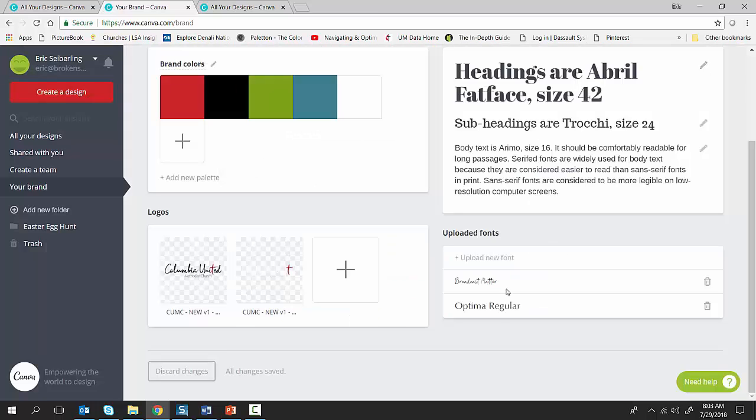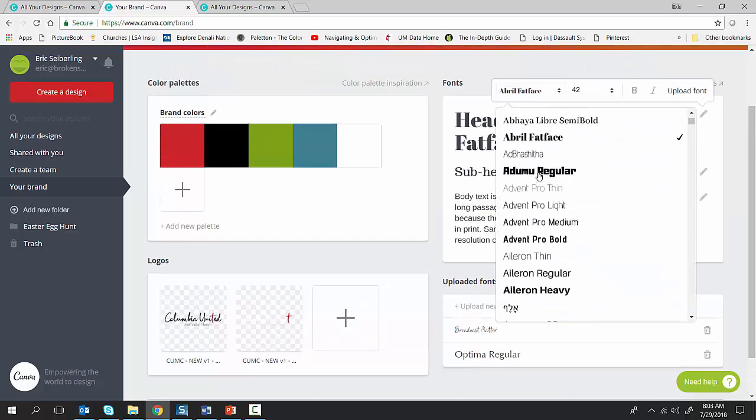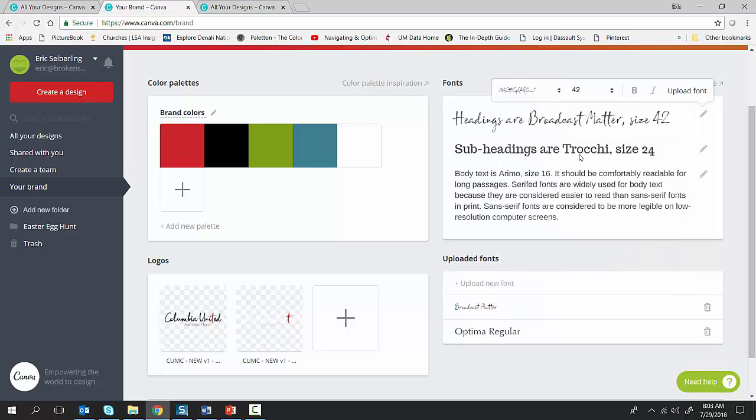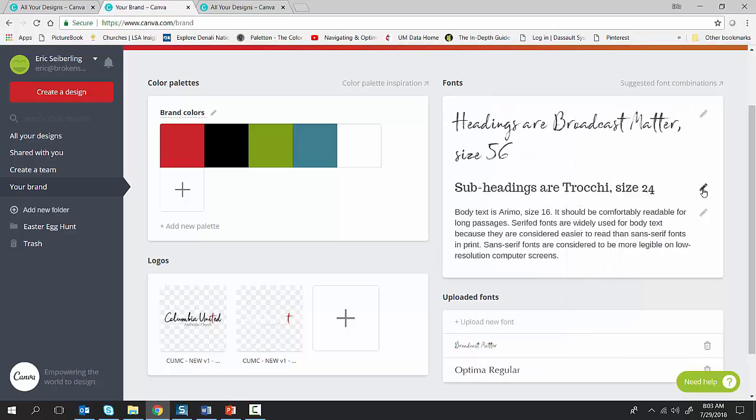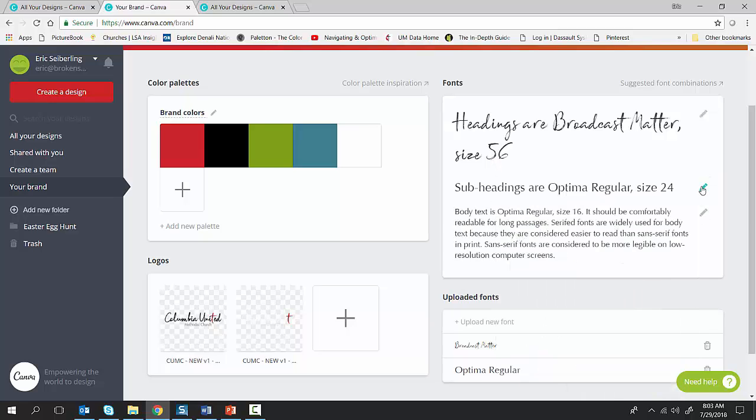Once you have those uploaded, you can start to change it here. You just click on the edit button and change it. So Broadcast Matter, and we're actually going to make the font bigger, and then we'll do the subhead and then the body copy. There we go. So there we have all three.